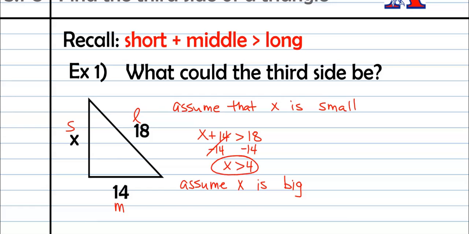Okay, so stop and think about that for a second. If we put 4 here, so if we ignored x and we put a 4 there, we would have 4 plus 14 is bigger than 18. And that actually wouldn't work, right? Because 18 isn't bigger than 18. But anything bigger than 4 would work. So like a 5, it would work. 5 plus 14 is 19, and 19 is bigger than 18. So we are dealing with something that is a triangle. Okay, so that one's done.